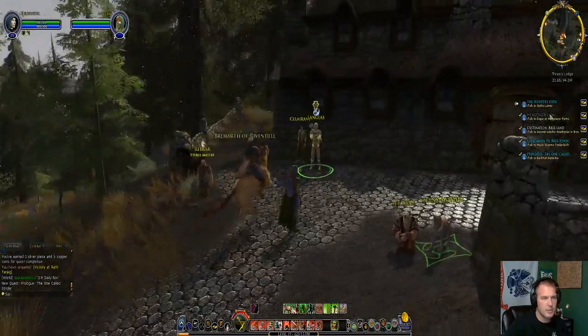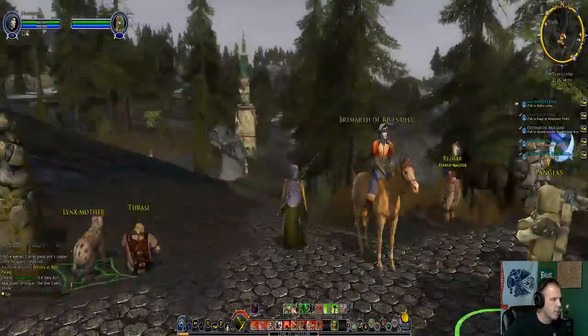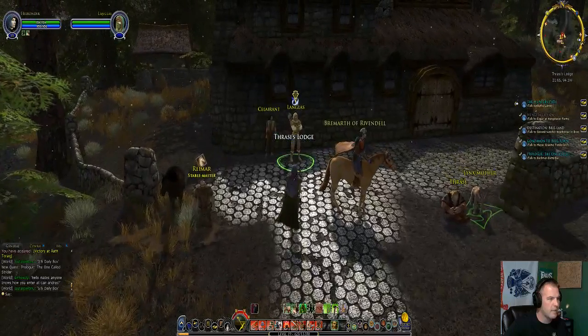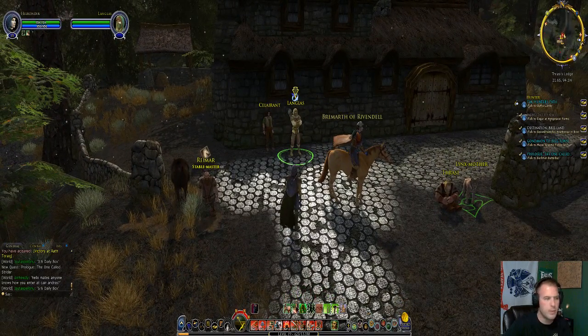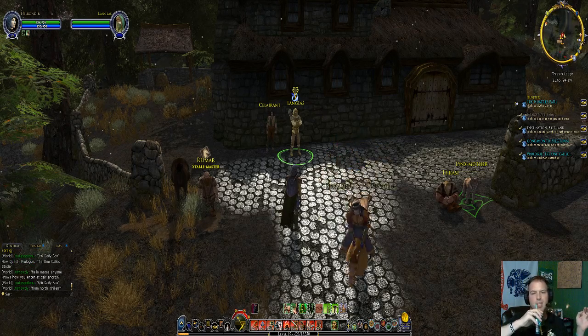So the next closest mission, ironically, is the Hunter's Path, which is in between Bree and Buckland. So I have to make my way over to the Shire and start doing fun stuff there. But I need to replace my batteries and take my dog for a walk real quick. So I'll be back momentarily.